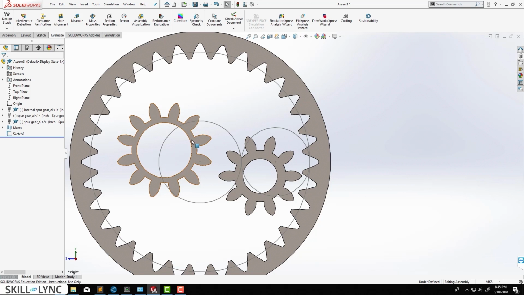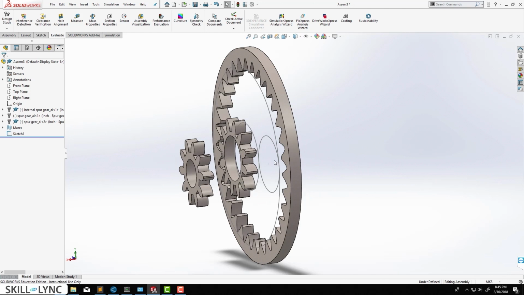We are going to apply the same concept for our sun gear first, right? So let's click on the sketch first and then the edge of the sun gear and click on make concentric. And lastly, we do the same thing for our planetary gear. Make sure that you are pressing the control button while selecting both the two edges before you make them concentric. So now you can see that we have aligned them correctly, but that's only in the front view. We still need to push back our gears so that they are all in the right plane.